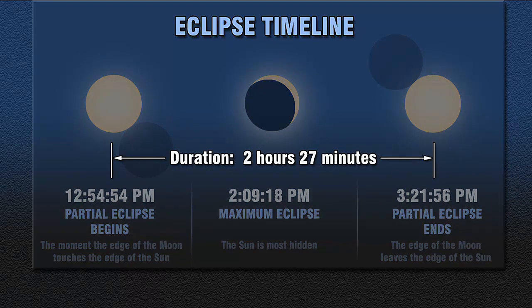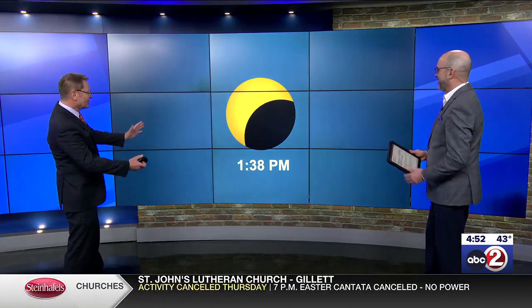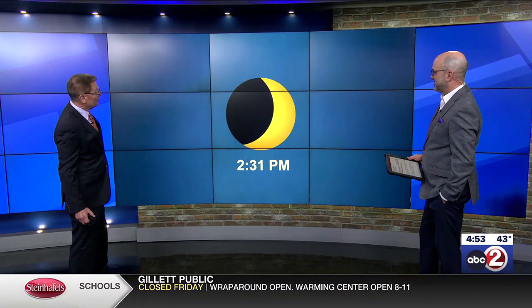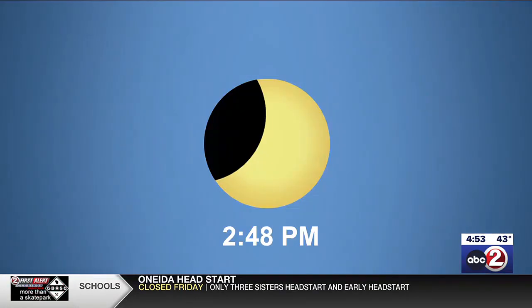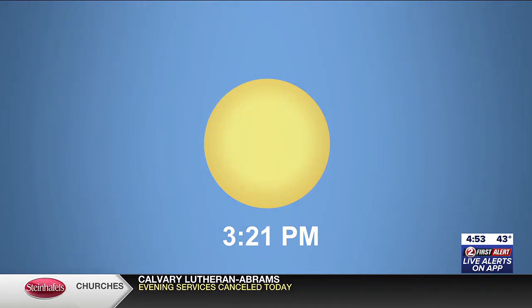I've done this animation with a little clock for you. This is how it will look from here in northeastern Wisconsin. Notice right around 1:38, about half of the sun will already be covered. Now we move up to the maximum amount of eclipse right there at 2:09, and then the moon will continue to move over the disc of the sun. There's 2:37 — still about 50% of the moon covered — and then all the way to the very end at 3:21. There is what you will see in fast-forward fashion.